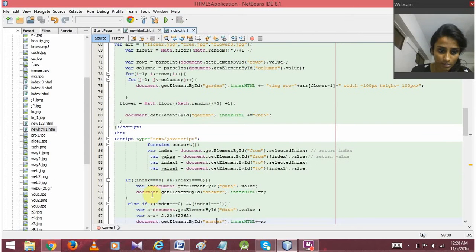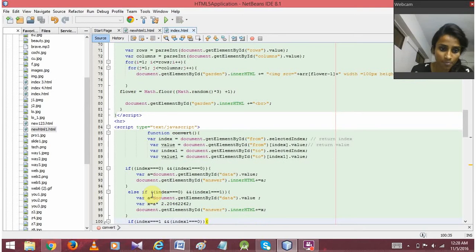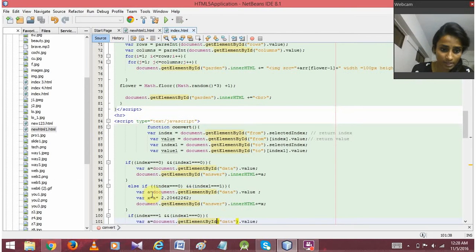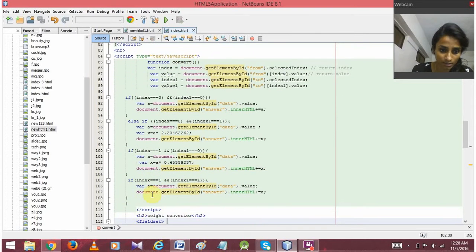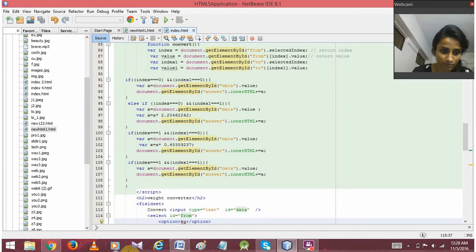When that is the case, it will print a; then else if, where a equal to document.getElementById of data dot value, where x equal to a into 2.20462 something like that, and document.getElementById of answer dot innerHTML plus x. Like that I'll be creating it for however many elements I've done.